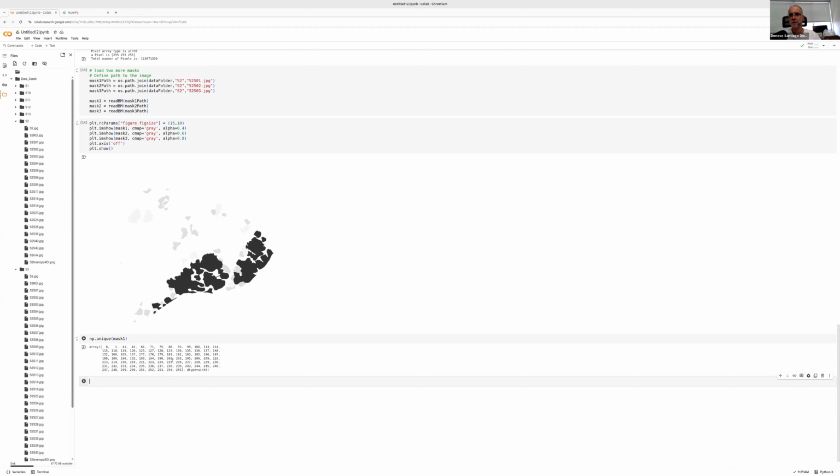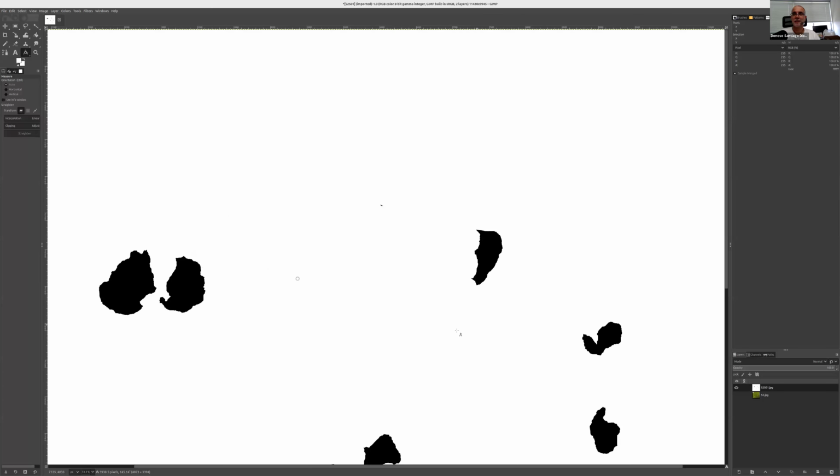So, oh, what happened here? I don't actually have a binary mask here. I have a mask in grayscale that has actually quite a lot of the values in between. How did that happen? Well, probably when Sarah was doing her annotations, she was using some of the paint tools in GIMP, and those paint tools sometimes have diffuse values.